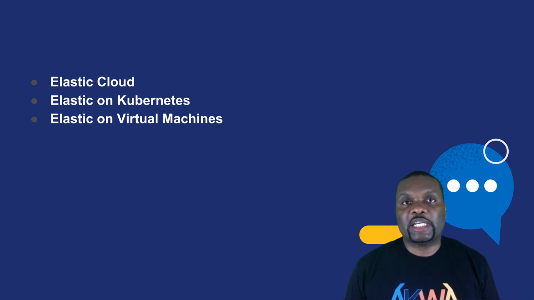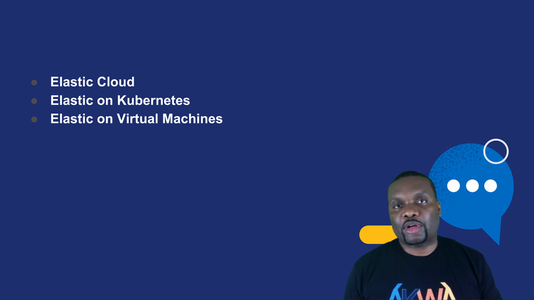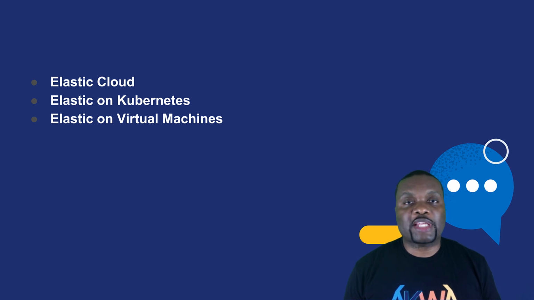So just to go over it again, these are the three main options that are available. The first one is a SaaS offering, which you can also call a platform as a service offering, where Elastic deploys it. The second is deploying Elastic Cloud on Kubernetes. And the last one is deploying Elastic Cloud on virtual machines. In the last two options, you need to provide the environment, and there are templates and resources that you can use to deploy Elastic into those resources. However, in the first one, you just pick the option and then Elastic is deployed and you get to use it.